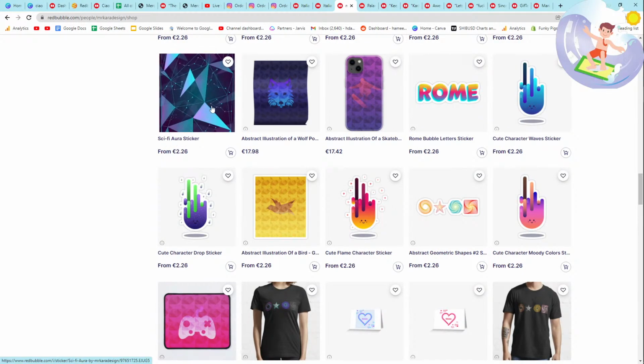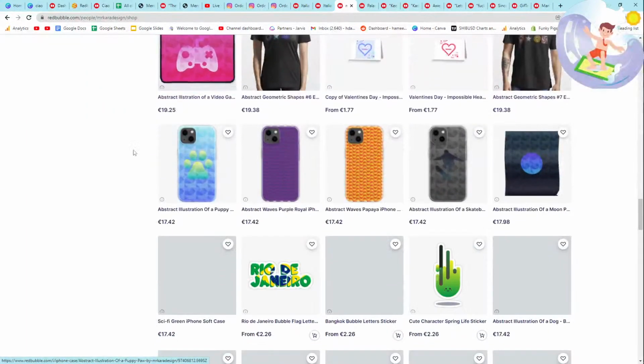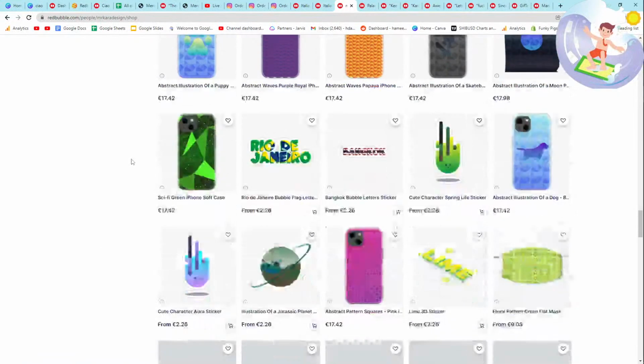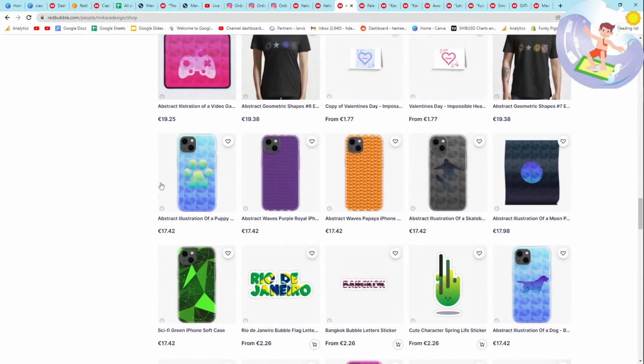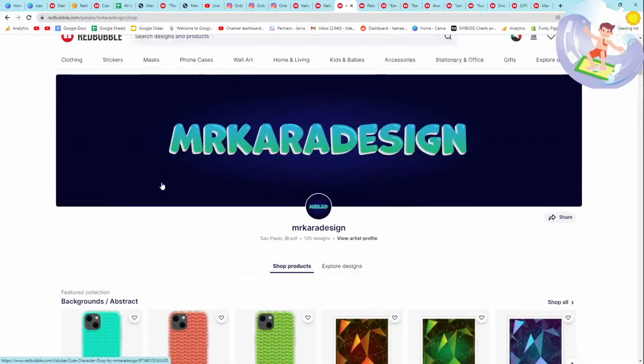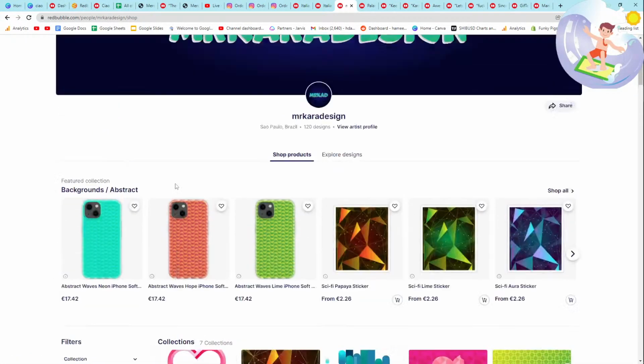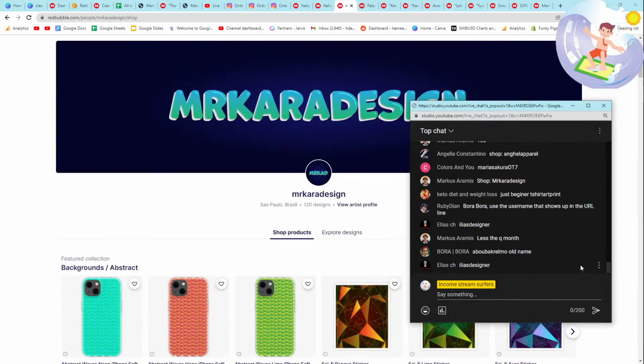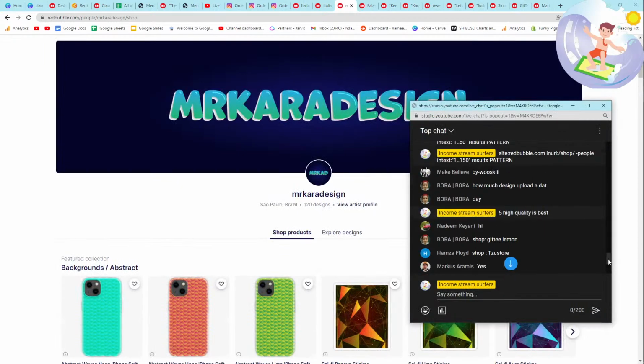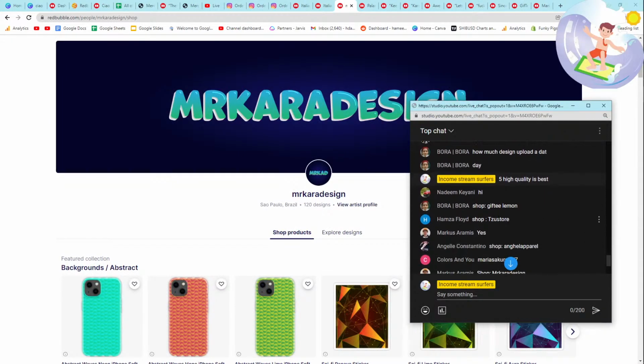So sci-fi aura, triangle, shapes, lines, blue, shiny, that kind of thing. The more adjectives you use, the better in your titles, guys. Just stick a few more adjectives in there, and you should rank for a few more things on Google, basically.